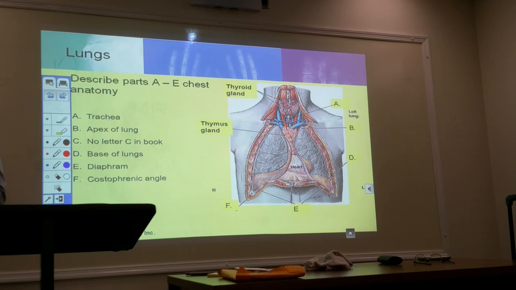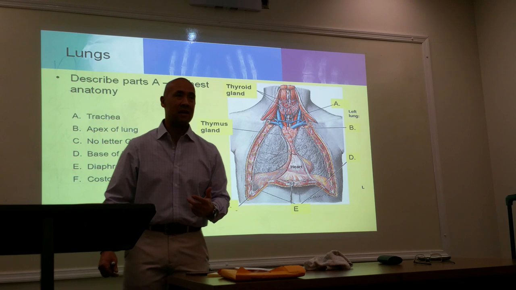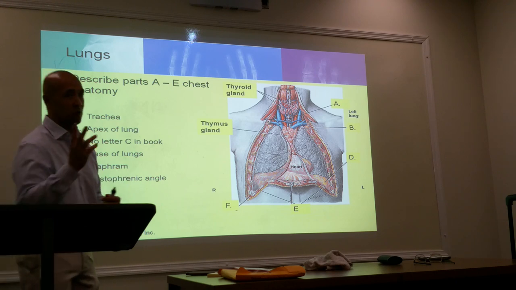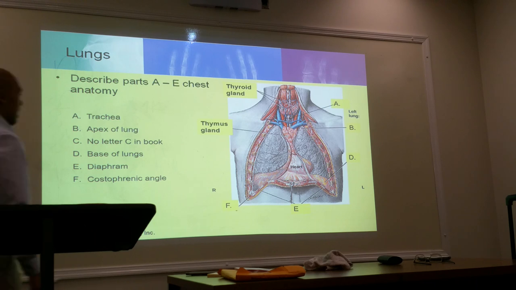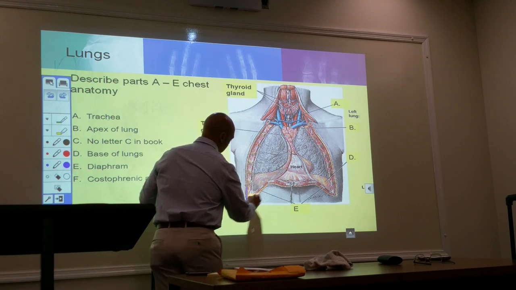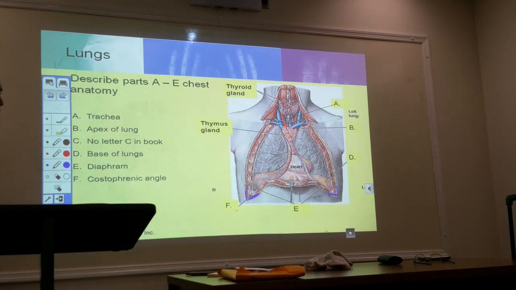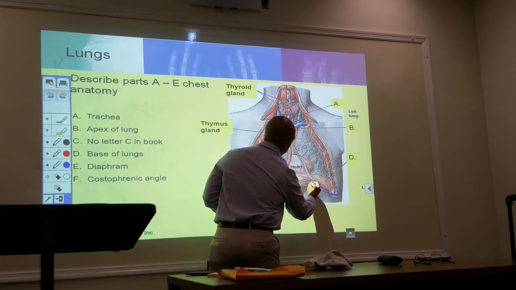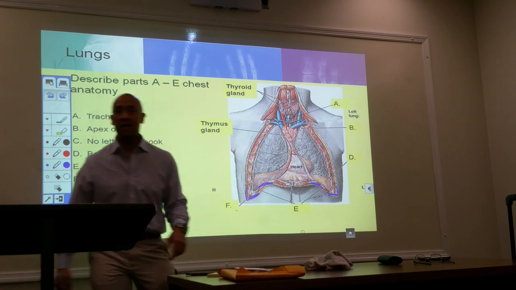Lungs. Trachea, apex of the lung. Areas of the lungs — the very top part of the lungs is known as the apex of the lungs. When we're talking about the pair, we call them apices. The very bottom, the pointy areas where the lungs are adjacent to the ribs, is known as the costophrenic angle, where the lungs start to straighten out. That's called the base of the lungs. The pointy areas inferiorly are your costophrenic angles. The shape of the lungs is produced by the diaphragm.